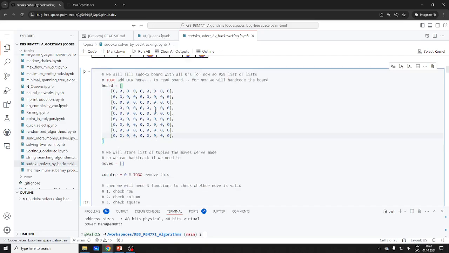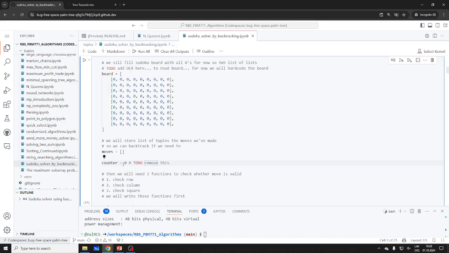So we have a board representation, and of course we need to track the moves, because we're going to backtrack, right? Again, this approach would also work for chess, but unfortunately for chess it's not applicable because the solution space is too large. Actually, we need some extra things to do, right? So a counter, which was basically just for counting how much we've done.